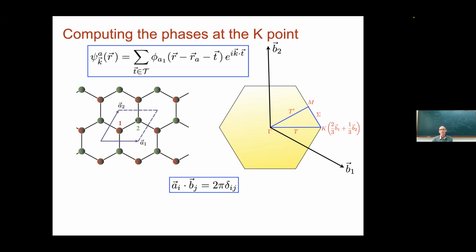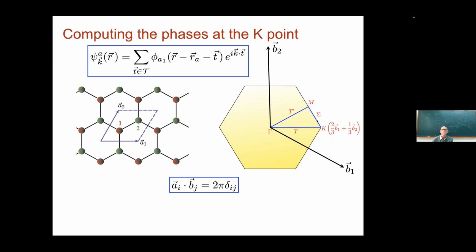Also, it's very important to use the coordinates using these vectors. Why? Because this is a kind of orthogonal basis. It means that the translations should be given as linear combinations of these primitive vectors. And also the coordinates of the different points in the Brillouin zone should be given as linear combinations of these reciprocal lattice vectors.